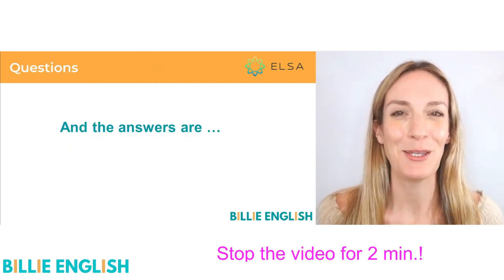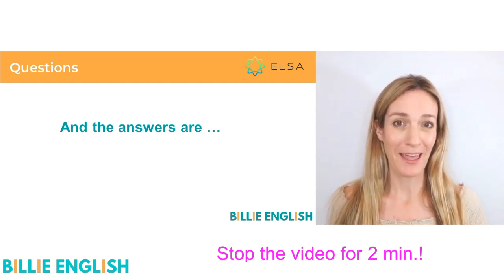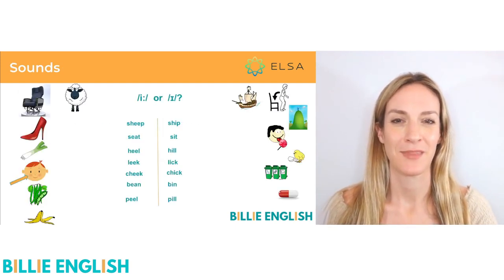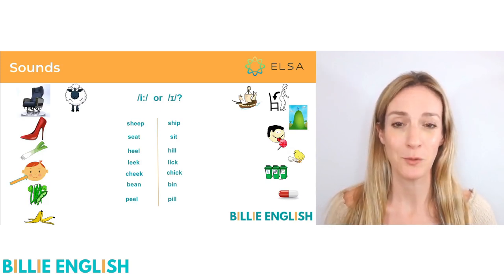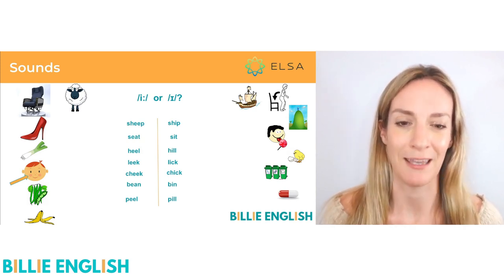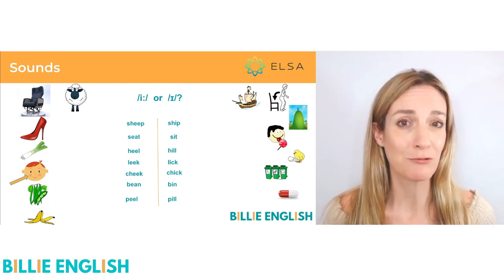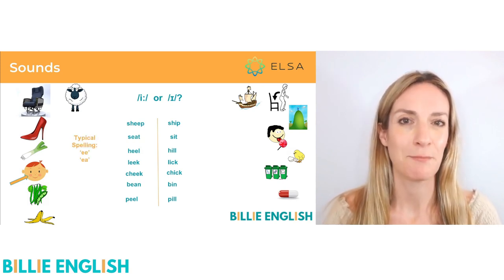Okay, hopefully you were able to put them in the right group. Let's have a look at the answers now. So I put them already in the two groups. First of all, we have all the words with a long E on the left-hand side and the images. And then on the right-hand side, we have all the words with a short E. So quickly compare them to your answers, see if you got them all right, and have a look at the typical spelling.